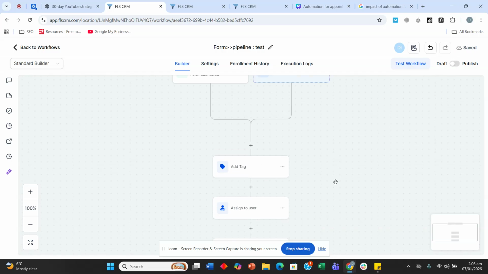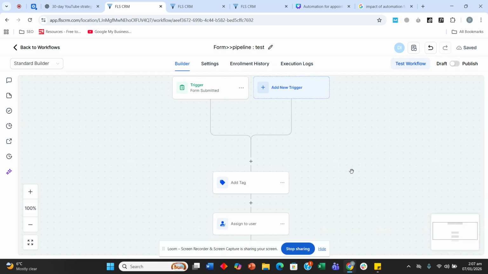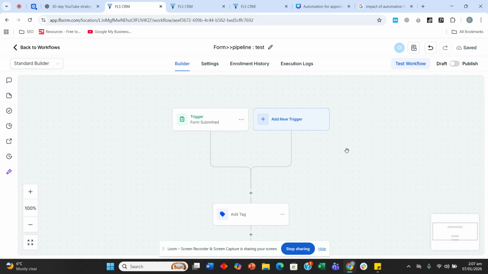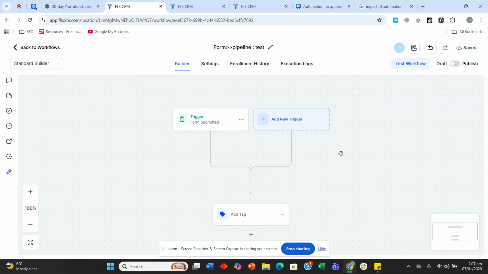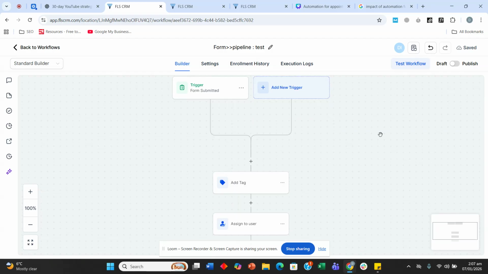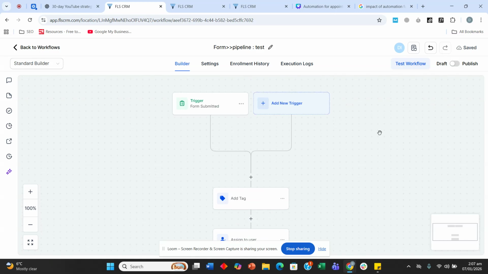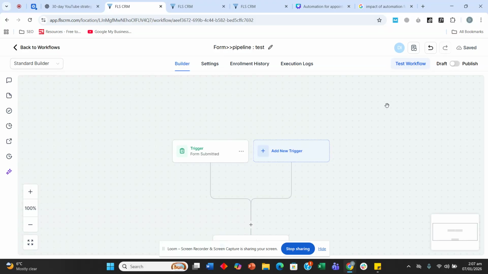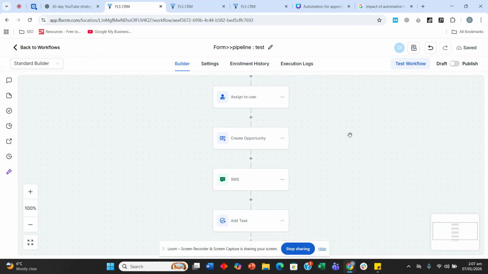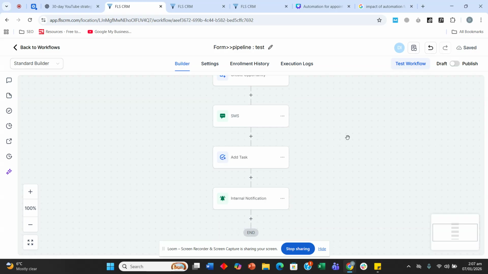So once that is done, we have done it for the form which was on our website, right? So we also have a survey that is already built. So what we can actually do is add a survey here, or we can actually duplicate this workflow, because what I'm trying to achieve here is that separate actions or separate assets are built to personalize the experience.